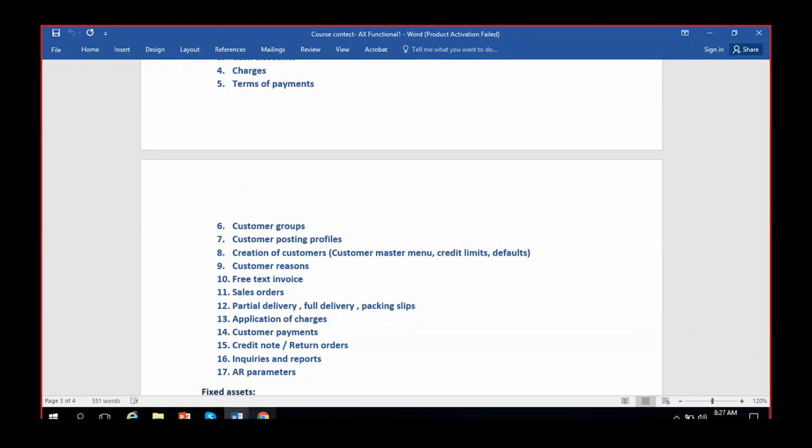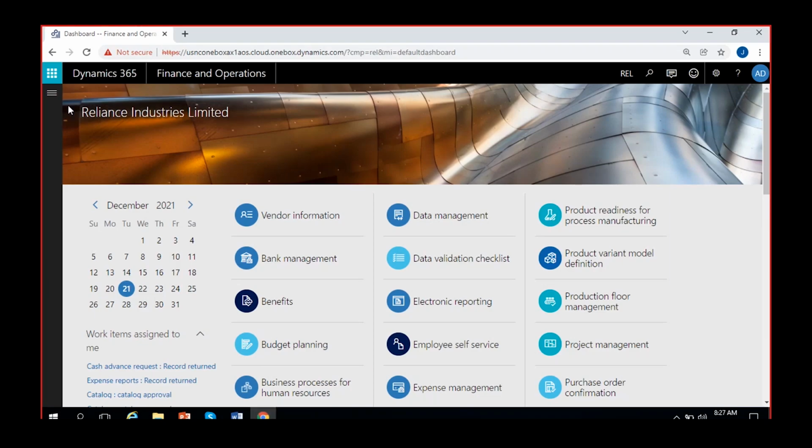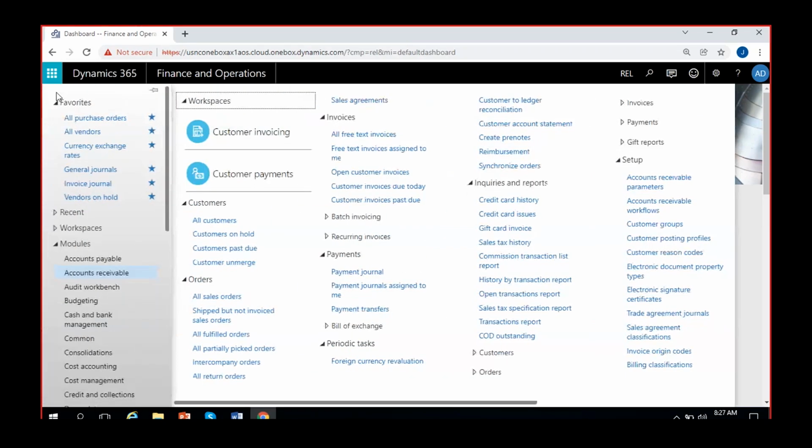Customers also you can create. Let's see how we can do that. Just like vendor groups, we have customer groups in the system. We can categorize your customers according to the nature of the customers, like wholesale customers, retail customers, direct walk-in customers, or store customers. According to the business that you have, you can create your customer groups, or you can also create domestic customers and international customers. It's up to you.